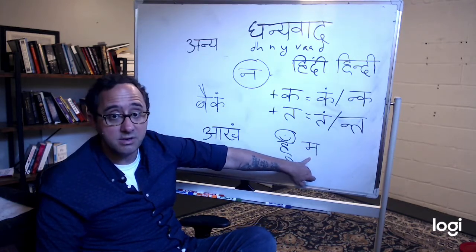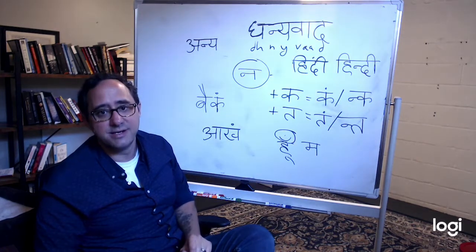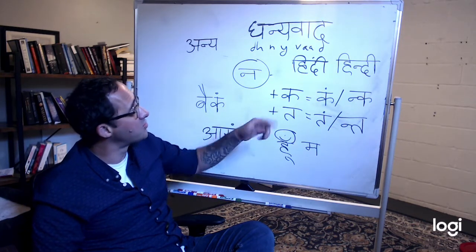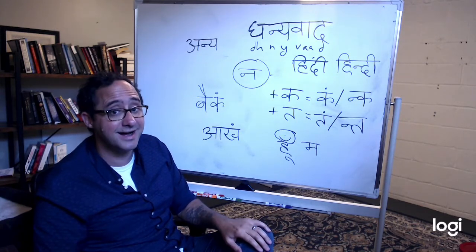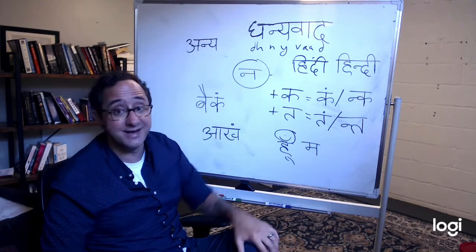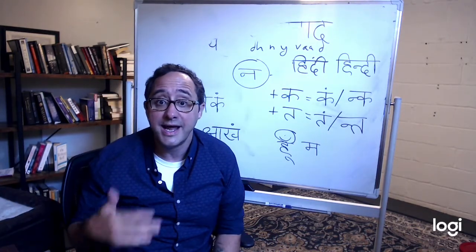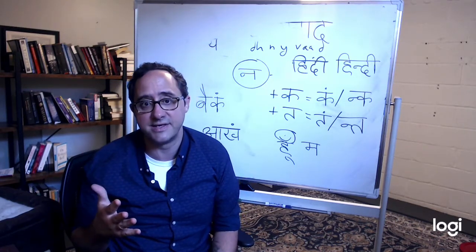Sometimes the M will be added as the dot, but not usually. It will be added in a different way. So sometimes when you read it, you don't know if it's an N or an M. Usually this dot will be an N, okay? This was a lot for today, and it's a good start for how we think about connecting these letters.